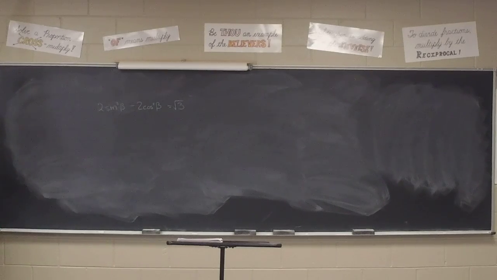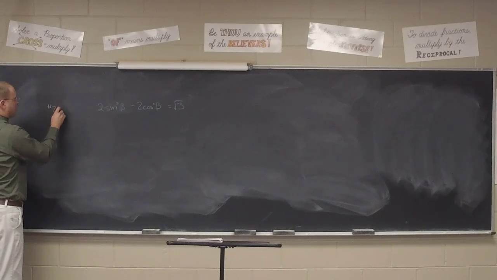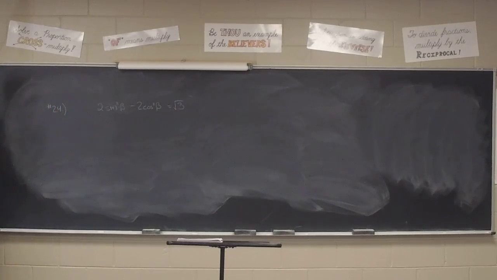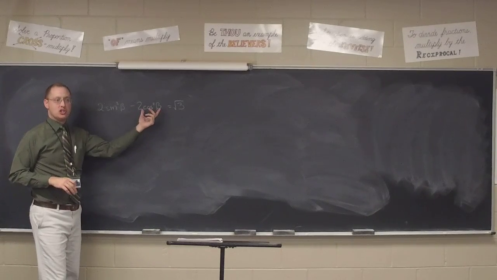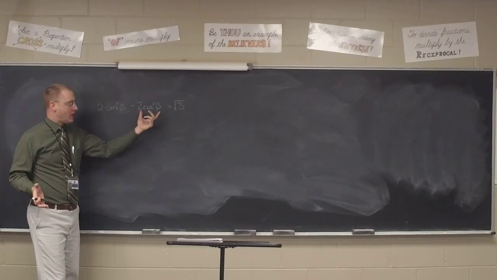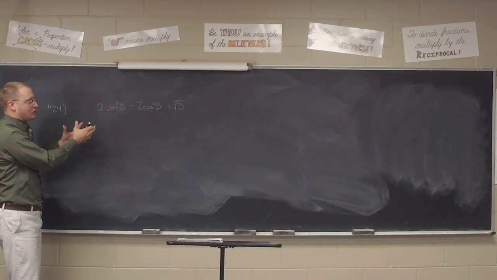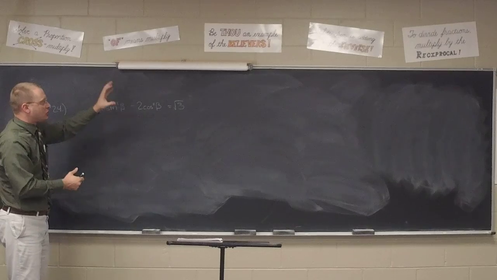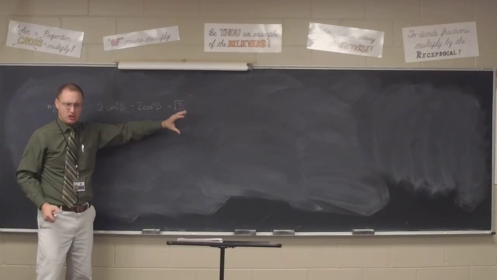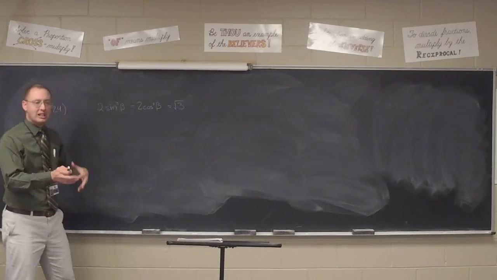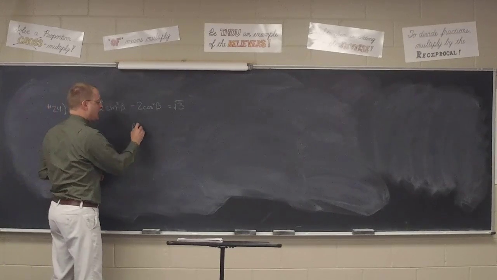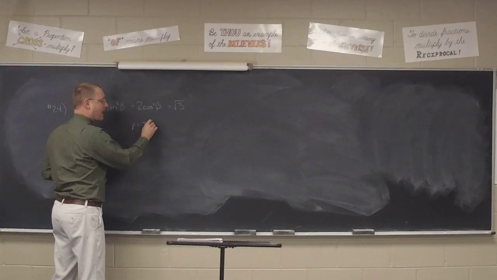I want you to find your notes from last lesson. We did this problem, number 24. What we ended up working was we had to change cosine squared into 1 minus sine squared. Then we combined our sine squareds together, and we got a really weird value, I think it was the square root of 2 plus square root of 3 all over 2. We plugged it into the calculator, and we found our reference angle to be 75 degrees.